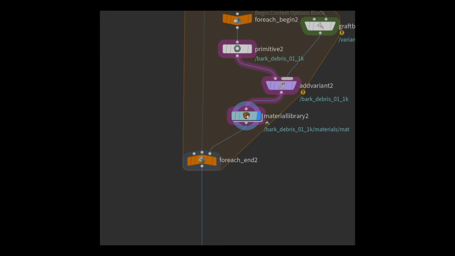But now the last thing, which is very important for the assets, is asset material. And the lucky thing about those specific assets from Polyhaven is, remember, the bark geometry was the 4 variants, right? All of those variants actually share the same texture, which is very handy. So you can see here, those are 4 different variants of a bark, and it's only one texture file, which is great, which means we can just put our material library inside our loop, and we don't really care what kind of texture we're plugging in. We don't really have to put it outside. It's pretty straightforward, so thank you, Polyhaven, for this.